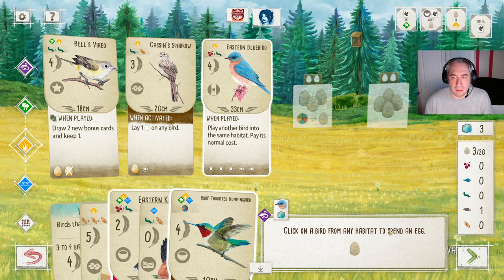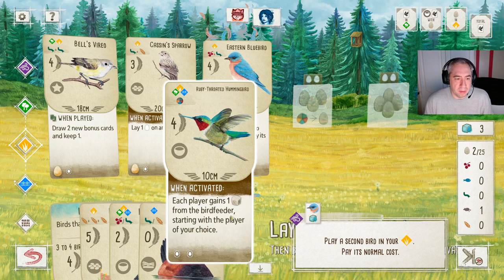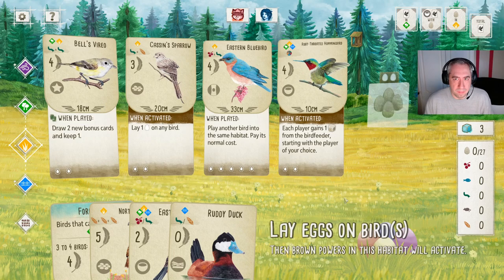Spend an egg. Bluebirds struggle to breed where there is a lack of tree cavities. Nest boxes help. Cool. Then we can play this. Gain two eggs. Ruby-throated hummingbird. Hummingbirds feed on nectar, but they also eat many small insects.